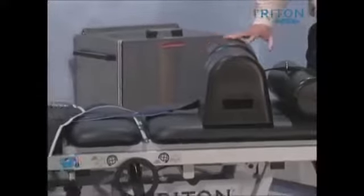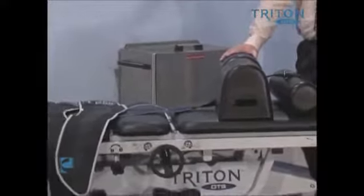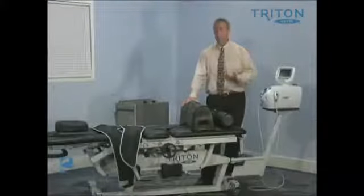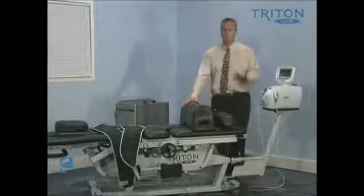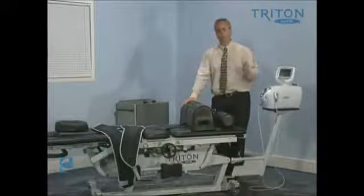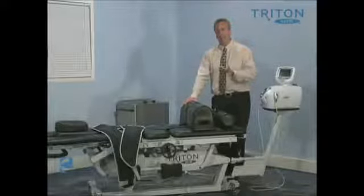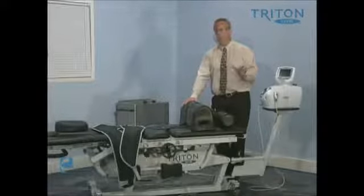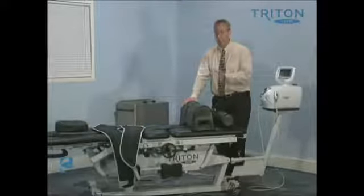So the other thing that we're finding with this table in particular, with the spring-loaded system, is it has a very, very low coefficient of friction, so it's much easier to pull the person. So the table separates. We don't actually have to pull the patient across the table, but with that regulated spring-loaded system, during intermittent traction, when we go from a higher intensity to a lower intensity, that lower intensity with the spring-loaded table system also allows that response, so we get movement back with the patient.